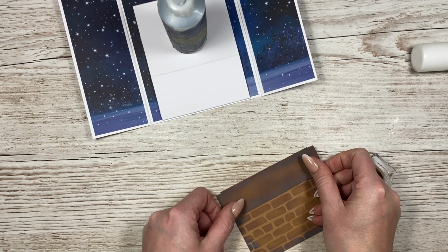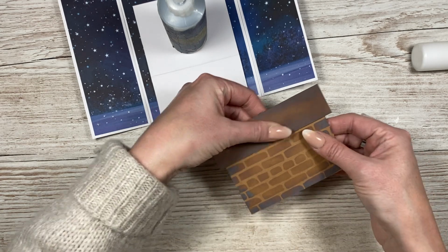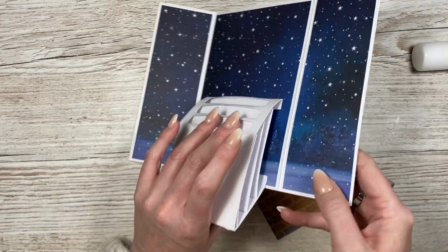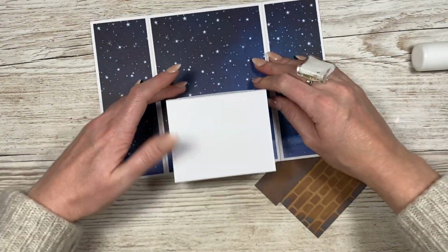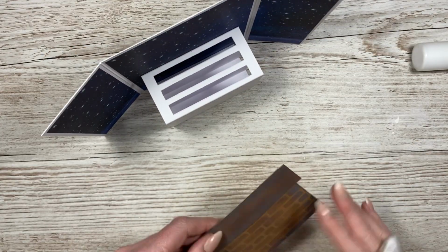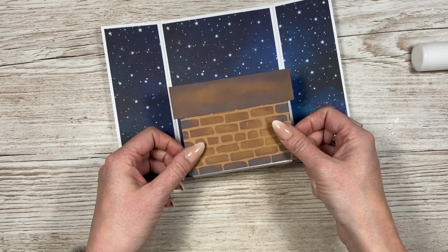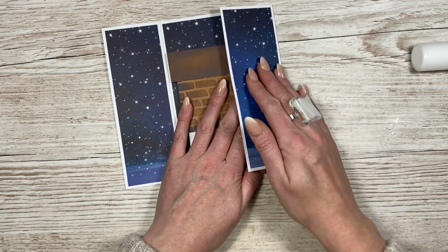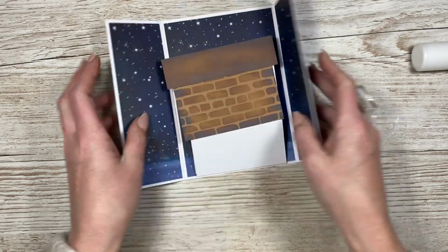I'm just going to add some glue and then just sit that over the top. Make sure you've got the same amount overhanging each side. So now we can take this one, and if you just pull it towards you, again, fold that right back there. You can see now how our card's going to stand. So then I've got this one, which is going to stick over the top, and I made sure that the measurements are going to fit within that section. As you can see, your door's still closed there.